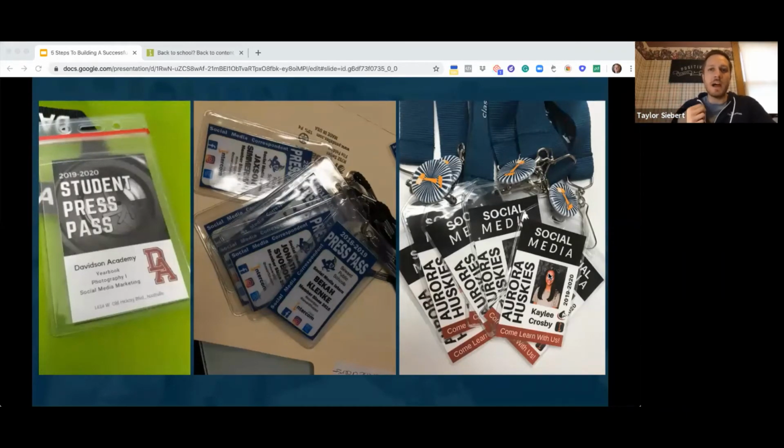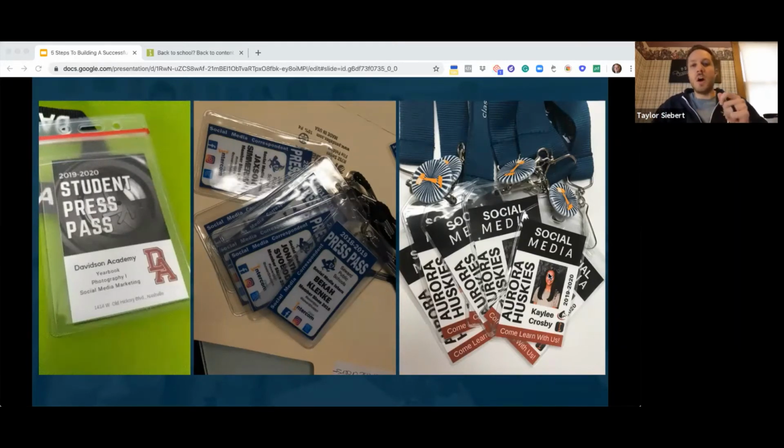And so we'll give them Class Intercom lanyards. You can see the button there. They've got their name on it, the school, some cool branding stuff. And everybody knows they have permission to have their phone out to document and share stories that are happening at the school. And that's a big deal to a lot of students. It gives them some ownership, they get excited about that because they have a privilege. Some students may not have that opportunity to have a cell phone out, taking pictures and shooting video and doing all this fun stuff on social media, but they do.